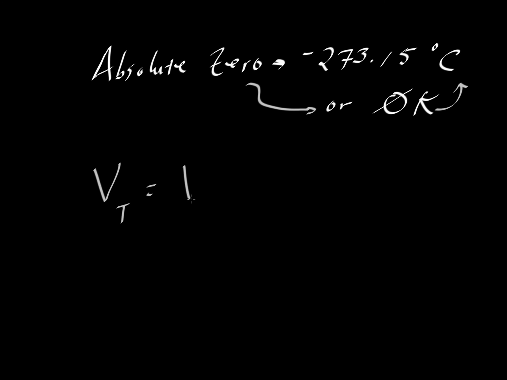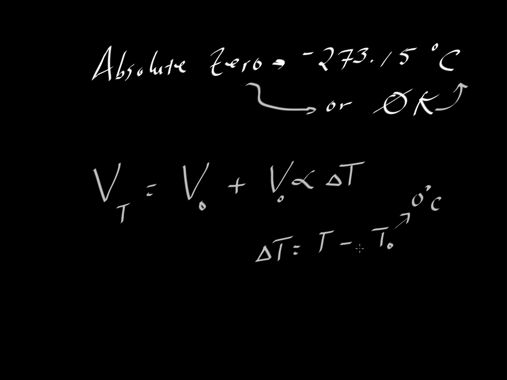where we have the volume at some temperature equal to the initial volume plus a correction. And that correction, the way Charles wrote it, is that we have that same initial volume multiplied by the coefficient of thermal expansion, multiplied by delta T, some heating or cooling. Now, if our reference temperature, let's say delta T, is equal to the temperature of interest minus T naught, if that temperature of reference is 0 degrees centigrade, then we can just simply call it T and drop the delta, and it could just be Vt is equal to V naught plus V naught alpha T.